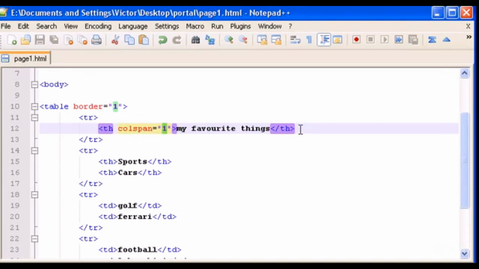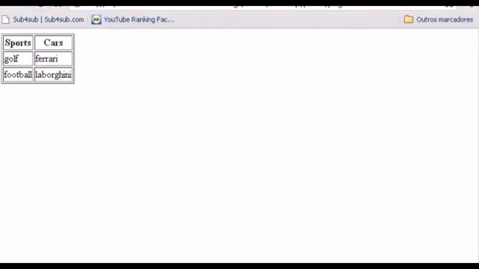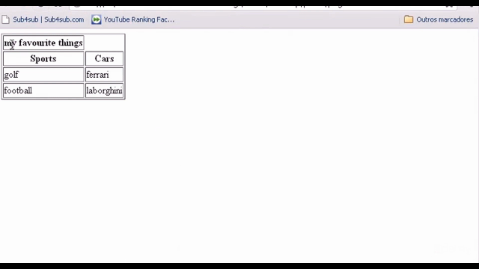And you'll see right away what this is. Colspan and this number right here. Let's put a 1 here, and let's open this. And as you can see, now we have a th, but it's not right as we want it, because we want a table header with a width that can cover the 2 columns.